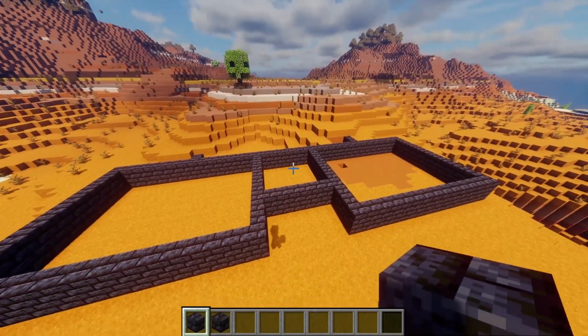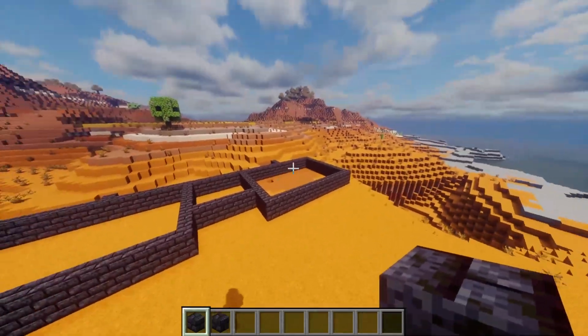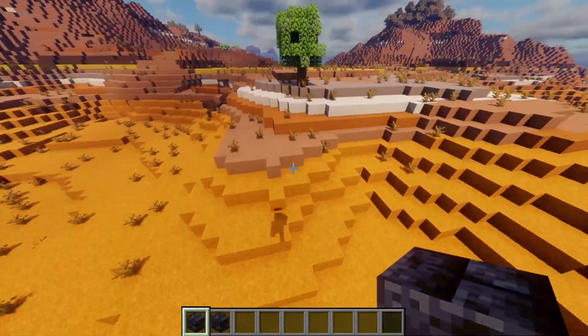for the base. This right here will be the front entrance. We'll have 2 rooms off to either side, and then I'm gonna add 1 more bigger room at the back here, something like that.